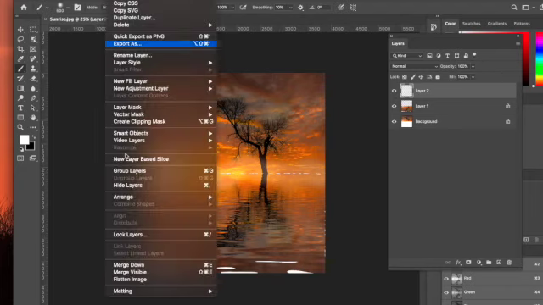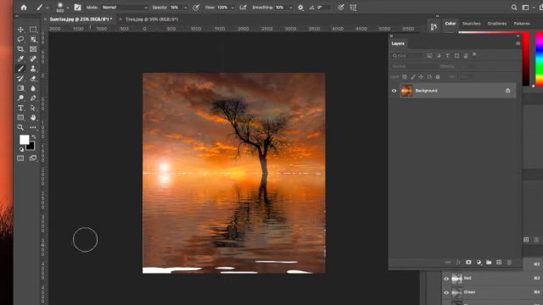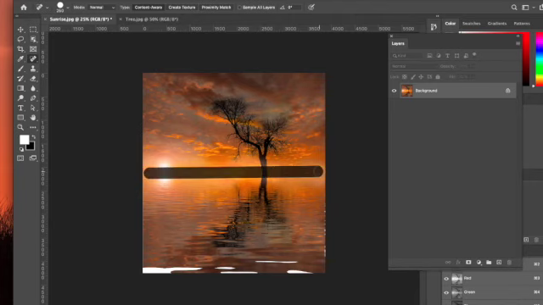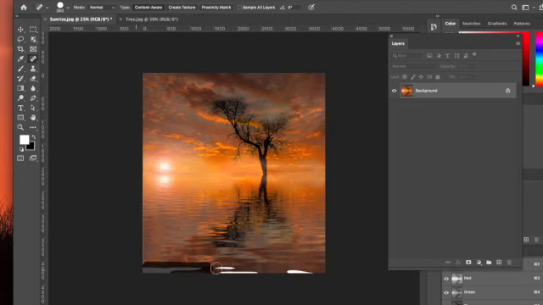And then we can go to layer and flatten image. So any repairs that need to be done, if there's any lines showing through, if you just click with the spot healing brush to draw a straight line, shift click at the other end. And so that's just to repair along the horizon, and then any other areas that might have just been affected by the displacement map, we can just paint on with the spot healing brush in order to fix those imperfections. And there we have it. So that's creating a fantasy landscape reflection.